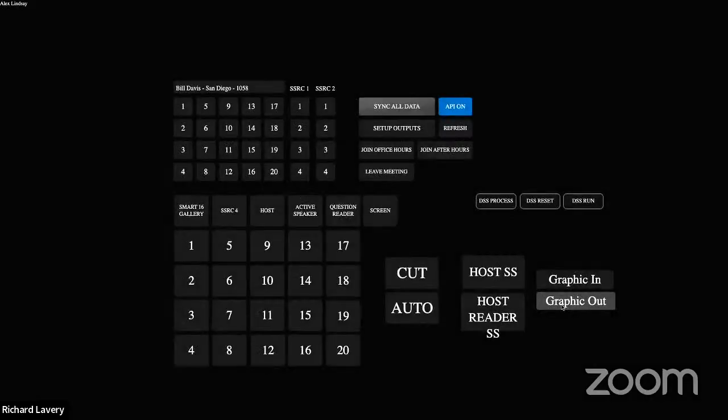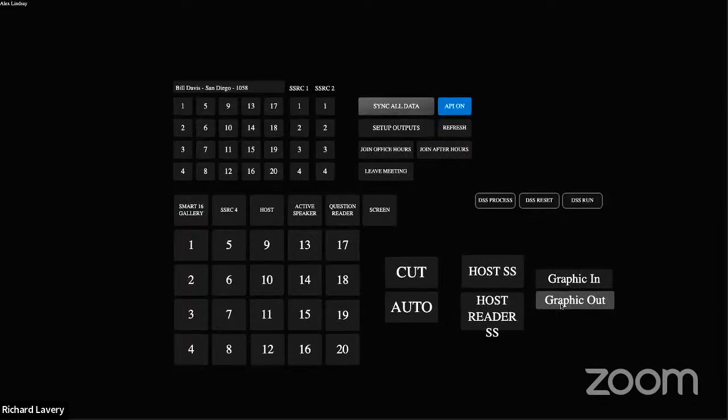I think part of the problem is that you can't pin two things to a second screen. You can only pin one thing. So it means I have to have the main multi-view on one screen and then the 16 on another screen. Oh, this looks so bad. What's going on? Getting blown up.